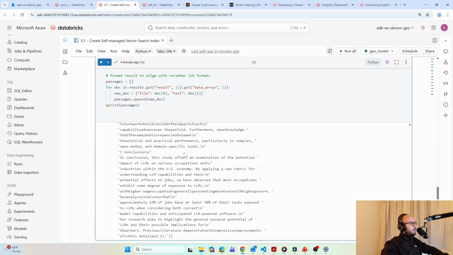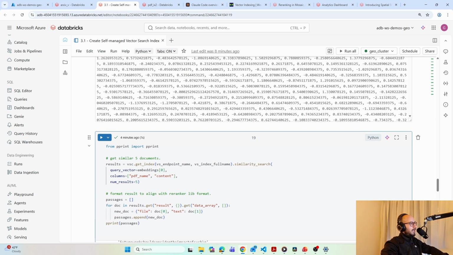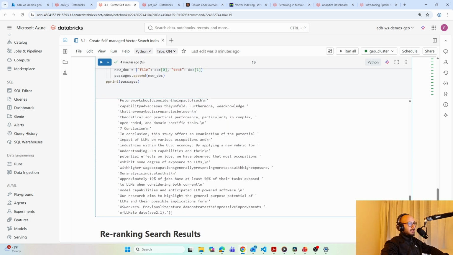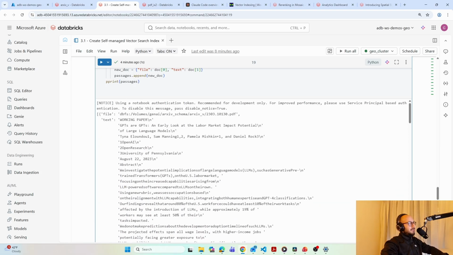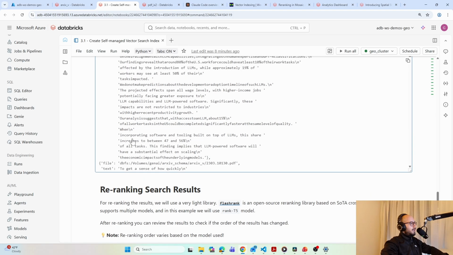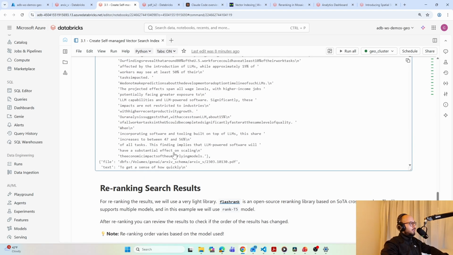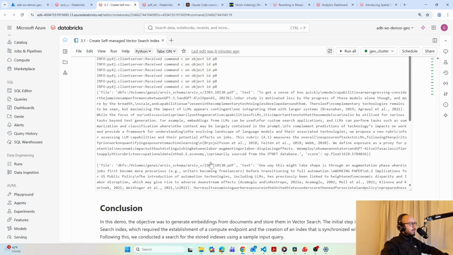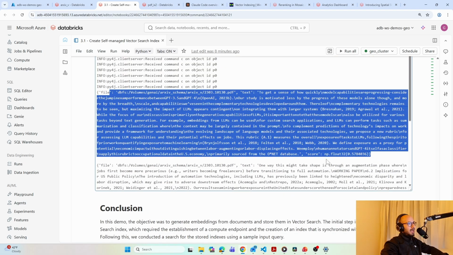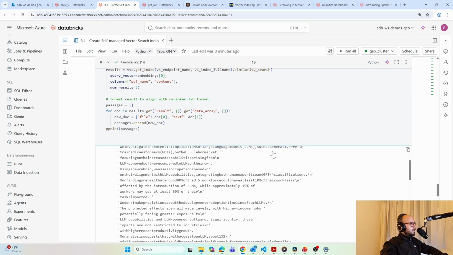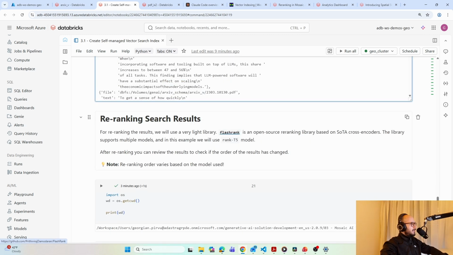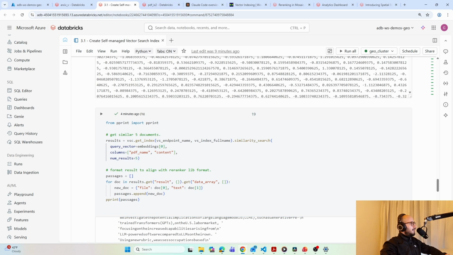Because this is exactly the question here. In the initial phase of similarity search, all of the 5 paragraphs that we restricted here, they are about this topic, but which one of them is closer to our expectations? And according to the model, this one here has a higher probability of being closer to what we expect. And this is how you can use a vector search index on Databricks. This is how you can use rerank. There are also other libraries that you might want to check. FlashRank is the open source one that we are using in this demo.